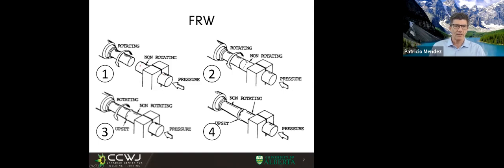In this case, let's start with rotating friction welding. So the section is circular, and you hold one firm, and the other is rotating. It can be rotating because you're driving it with some sort of a transmission, or because it has a huge flywheel and you give it enough inertia. Then, in the second step, you put the two together and you put some amount of pressure. Now that friction, one rotating and the other not, is going to generate a lot of heat.